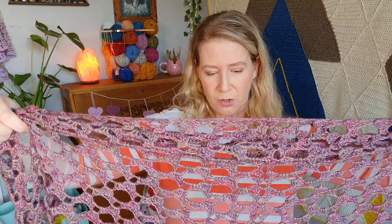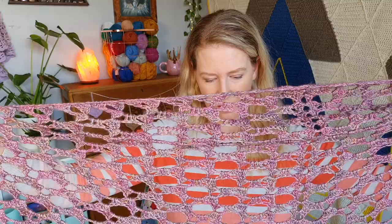I have a neck problem, which means sometimes I can't crochet — which is very annoying. When I can't crochet, I look for other things to do, whether it's knitting. I tried cross stitch — that lasted maybe a week, did not like cross stitch. I tried dyeing, but you've got to carry around big buckets of water, and dyeing yarn probably wasn't the best thing to do when your neck is flared up.